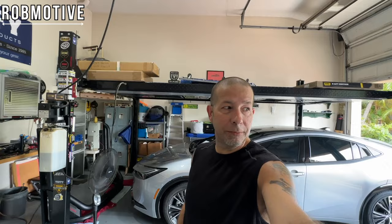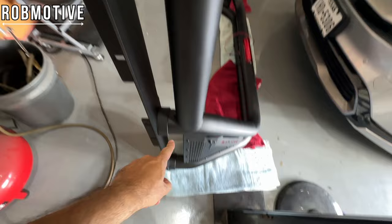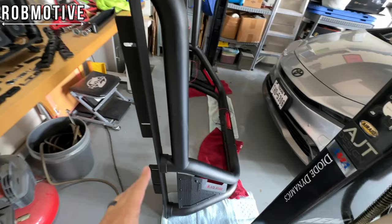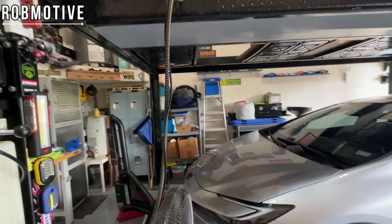All right, got it all put together. I had a little bonehead move there a minute ago. So let's take a look. I'll show you what I'm talking about. You're supposed to put these little covers on. I left them off. So I had to take the one side off that I had on and put them on. So now it's done. It's all put together, pretty loosey-goosey, which is okay. That's what you want. Next up, of course, is going to be putting it on the back of the Tacoma.